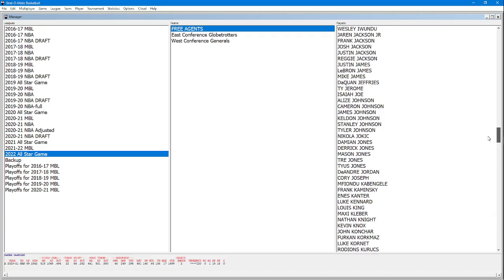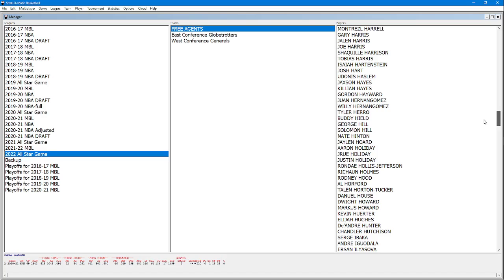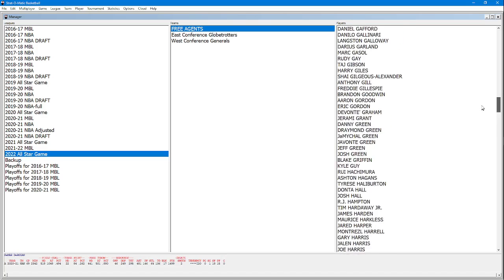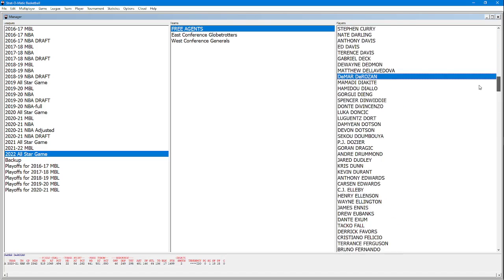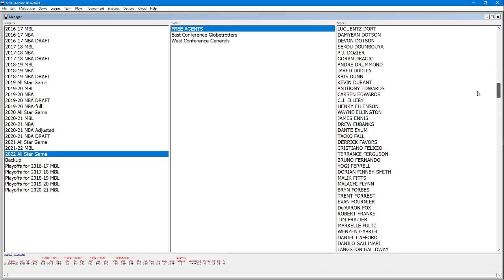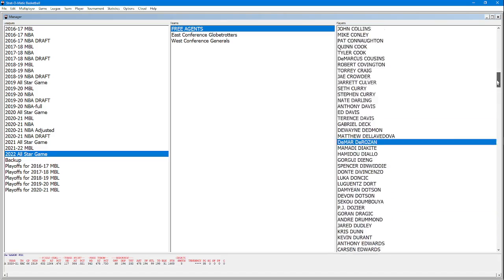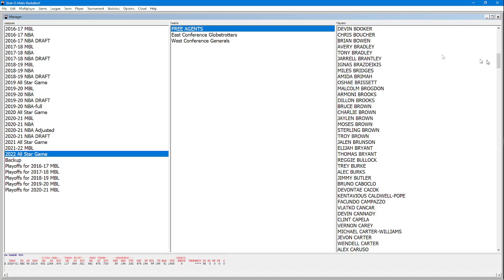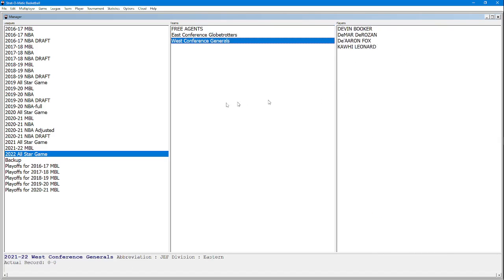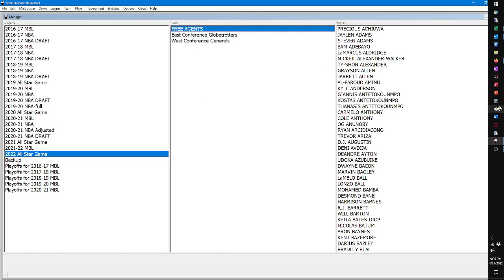So now we've got DeRozan selected and we've got Leonard selected. Also making the backup roster for the Western Conference in the backcourt, De'Aaron Fox. I think I got his name wrong. De'Aaron Fox. So control click on De'Aaron Fox. And finally, Devin Booker makes the team as a backup. So we'll just go ahead and slide all four of those over into the West Coast now. And you can see we got all four of the backups there. And that's a little quicker than dragging each individual guy from the free agent pool to the roster.